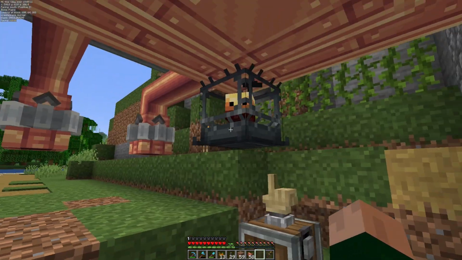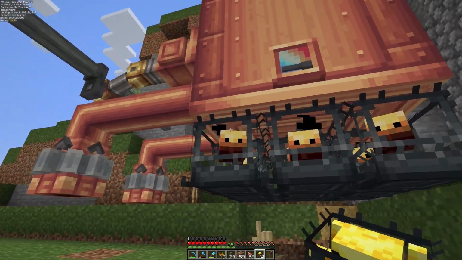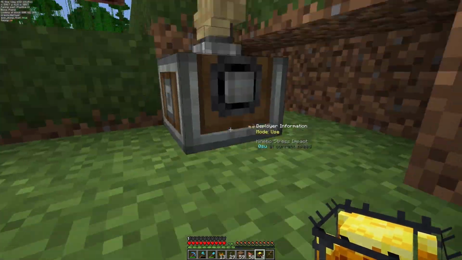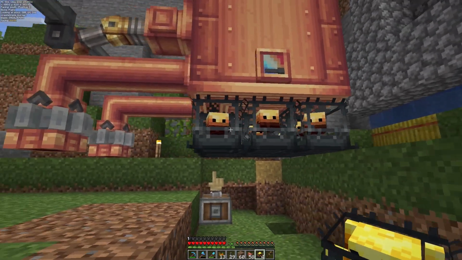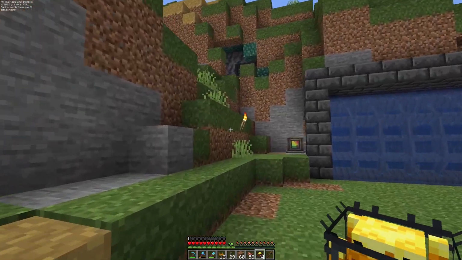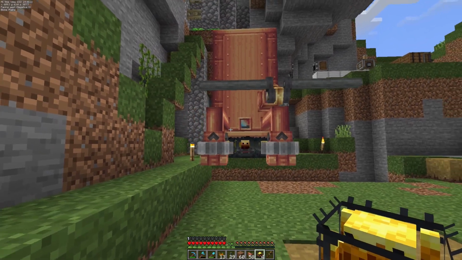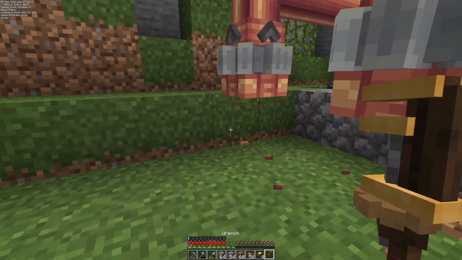And then what I'm going to do is, after I set up these blaze burners, just like that, I'm going to take a contraption of deployers that will push lava up into all of these. Okay? Now, how that's going to work and how far that's going to go, I am not entirely sure. But that's why we're here, to figure out these little mysteries. No, we'll just do it this way. Okay.